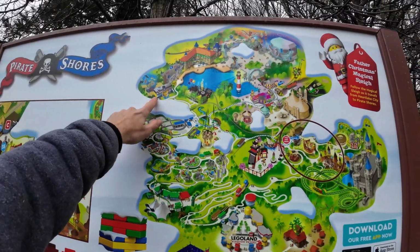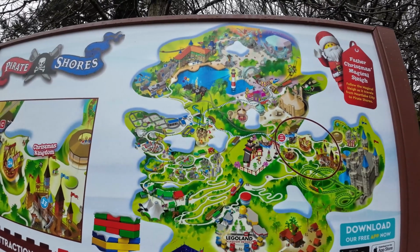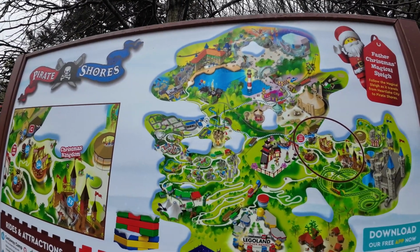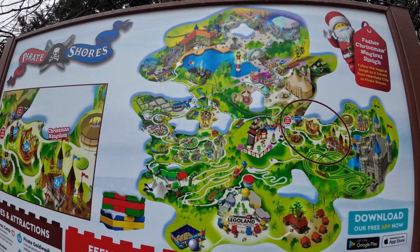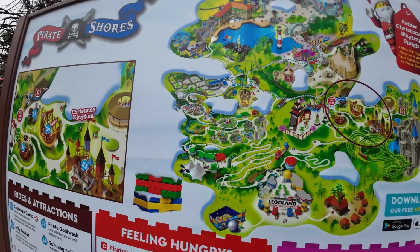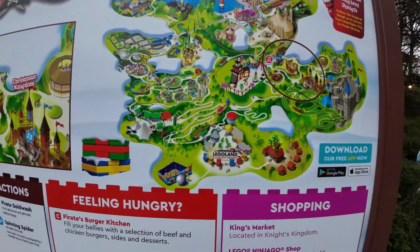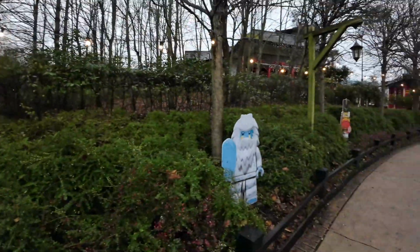Oddly enough, actually, the Deep Sea is on there. We're going to have a look at that one. I don't think it's open until February. I'm pretty sure it's returning in 2025, but odd they've included that, not some of the other ones. Monster Party is also open, along with the train. It does say here the Sky Ride is open, but we can assure you it's not. With the Dino Coaster and of course some of the other supporting rides. So actually, you know, you throw Miniland in as well, there's quite a lot open for this event.